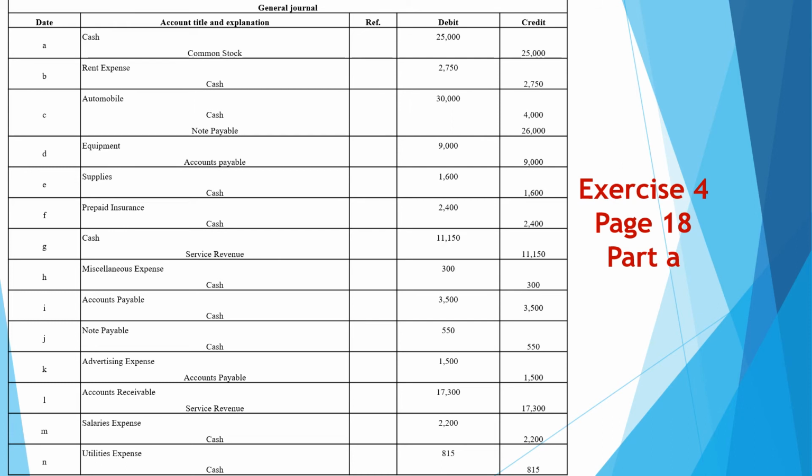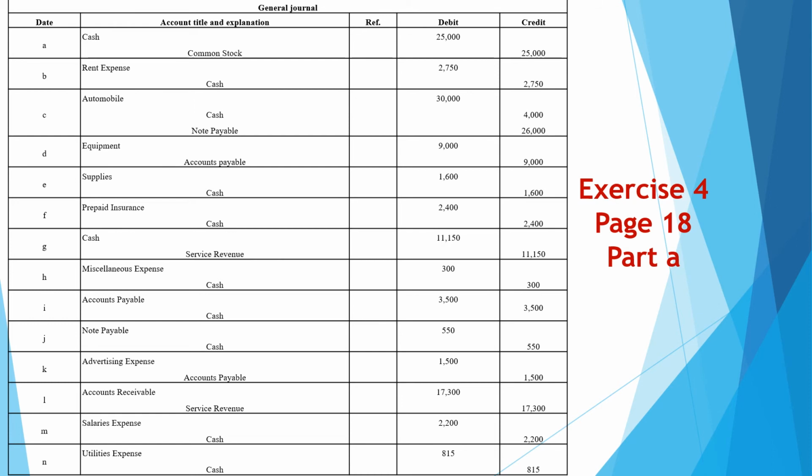Regarding the second account, we purchase an asset on account, so we have to use the supplier account, which is accounts payable. Accounts payable increases in credit. It has a credit normal balance since it is a liability account. So we have the second account in the credit, accounts payable.